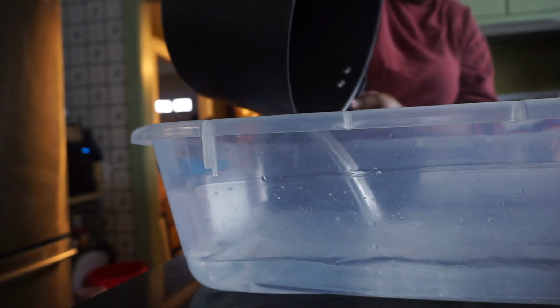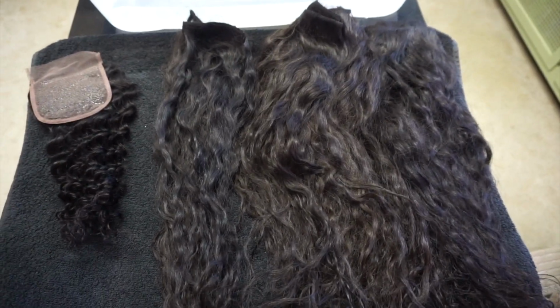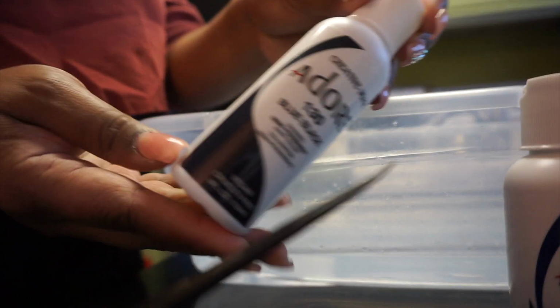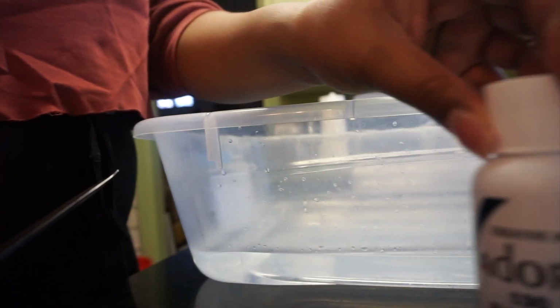So here I'm just boiling some hot water, and then I'm getting my mixture ready to dip my hair. So I used the Adore colors. I had a little bit of Royal Navy left, so I put a little bit of that in there. And then I mainly used the blue black that I had in Adore. But I mixed them just so I could have that true blue black color, and I really love how it turned out.